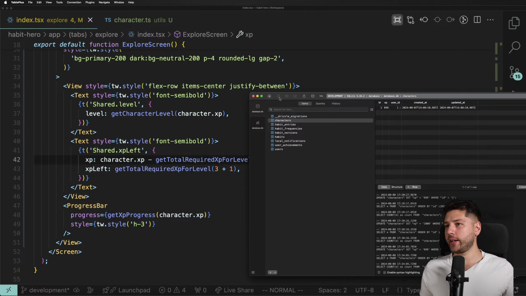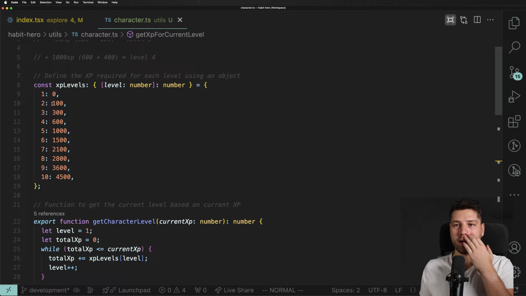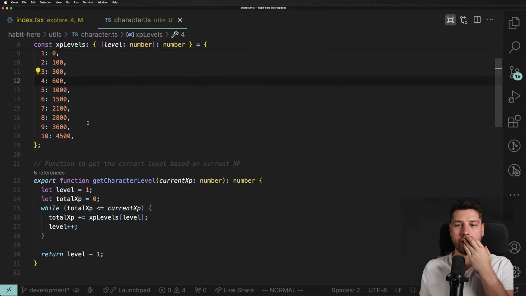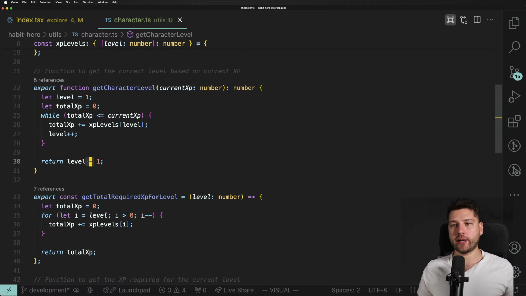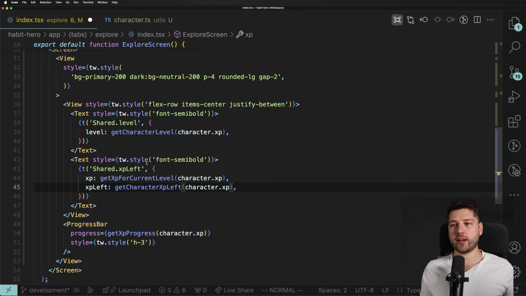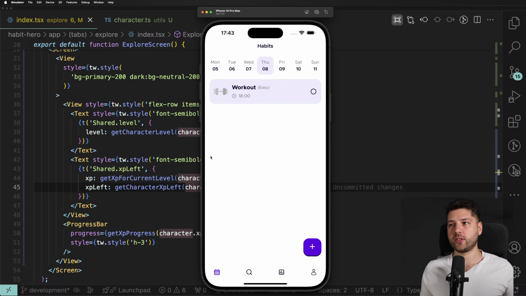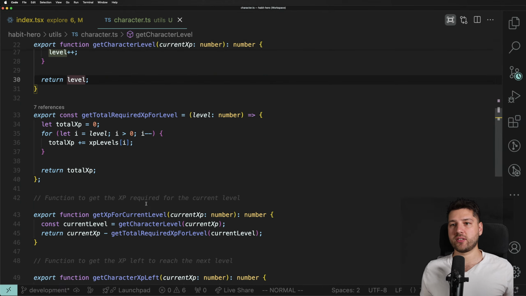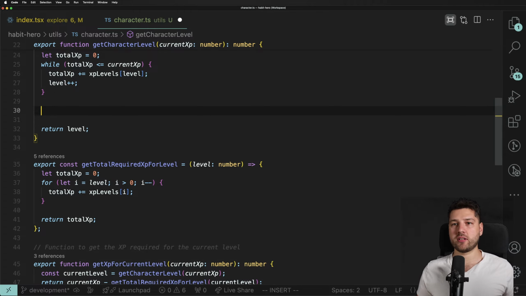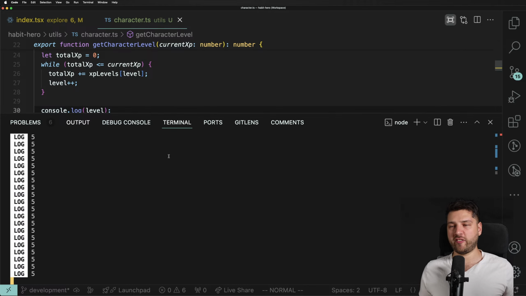With 899, I should be at level 4. So it's not level minus 1, it's level here. Which means if I do this, then it should be correct. It's even worse. Why is it even worse? What's the level? Five. Why 5?